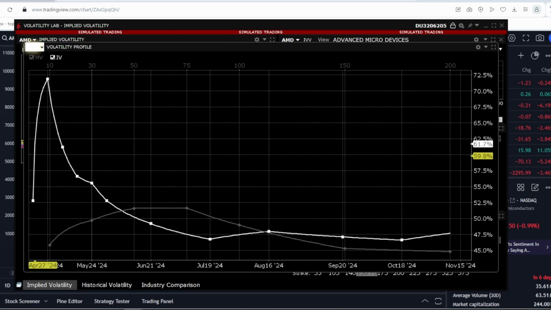Let's take a look at historical and implied volatility. Currently, the white line represents implied volatility, while the gray line represents historical volatility. This situation is entirely normal. These volatilities are at similar levels, except for the spike before the report, where volatility increased significantly, but that's expected due to the earnings report. Without the report, the situation would have been even better. Remember, this is how historical implied volatility should look. There are slight fluctuations, but the difference between these graphs is not critical.